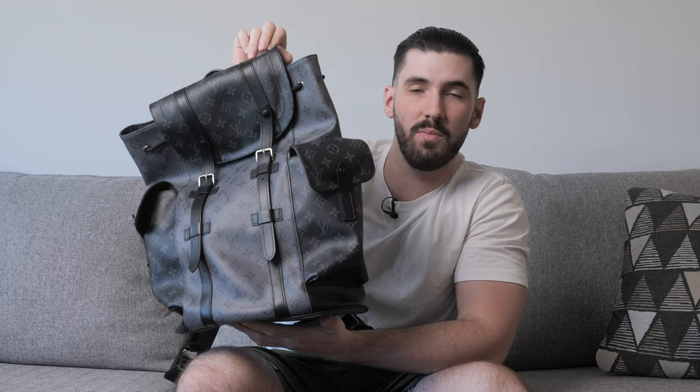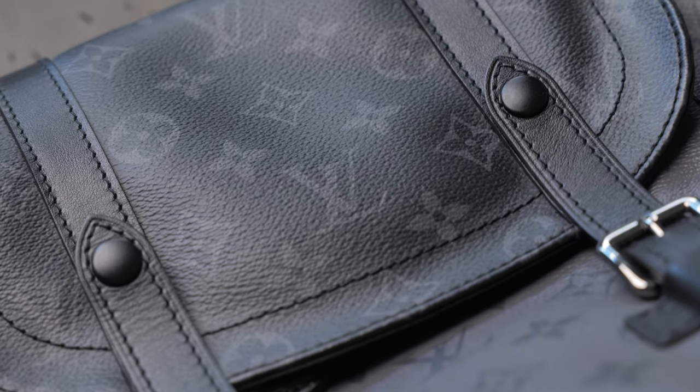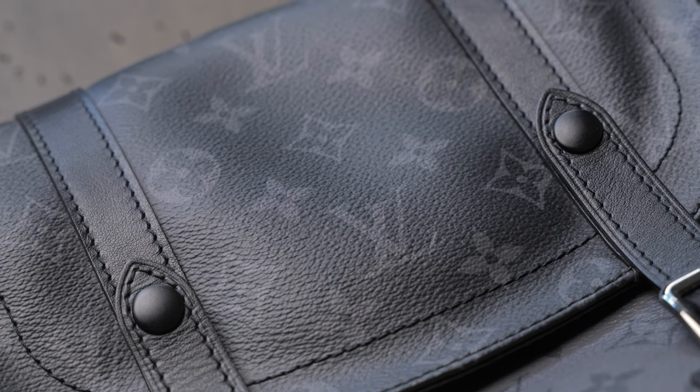It's going to have the reverse Eclipse coated canvas all around, with two different types of Eclipse: a lighter color on the front and a darker shade on the side pocket and top. I like how it kind of changes color throughout. It's pretty subtle — not brown, not red like the Supreme Louis Vuitton collaboration, just a nice dark gray to light gray, with the monogram all over. Taking a closer look, it has textile lining throughout and cowhide leather trim, which you can especially see on the straps.